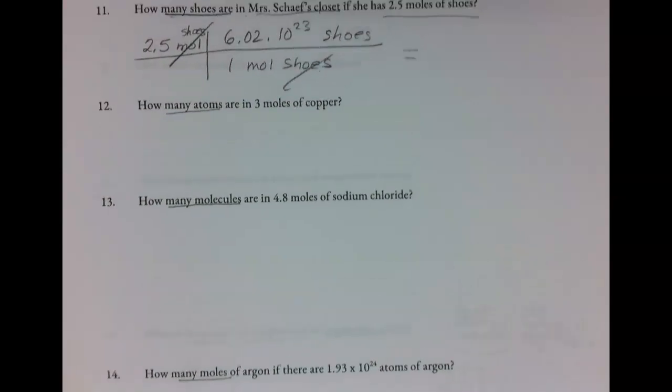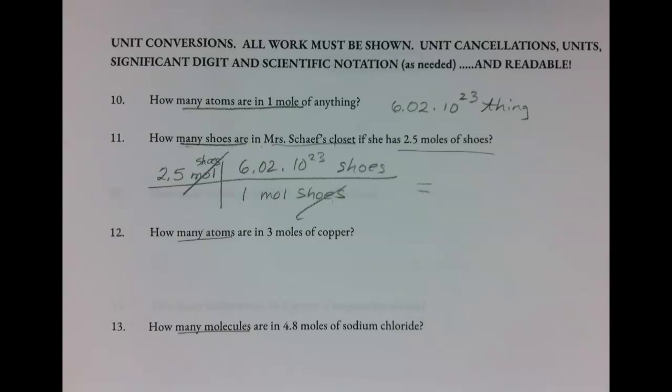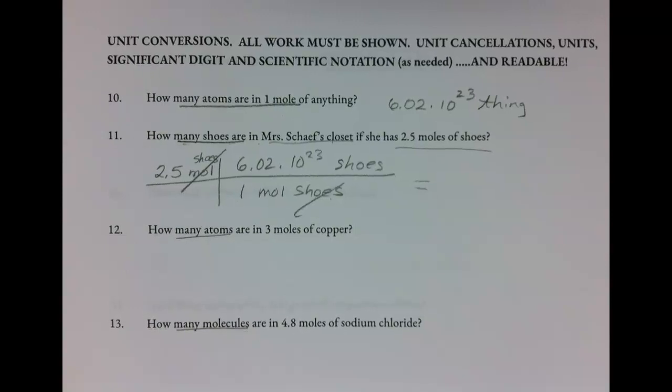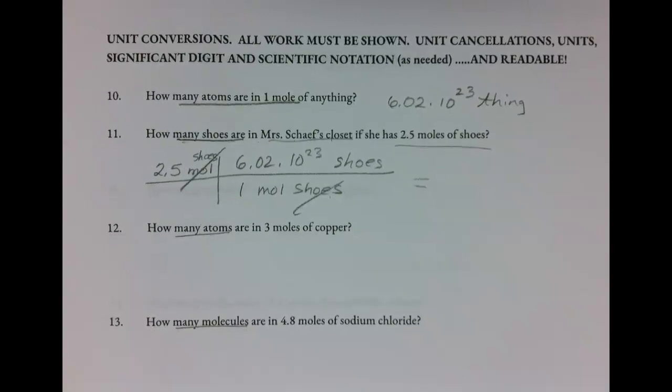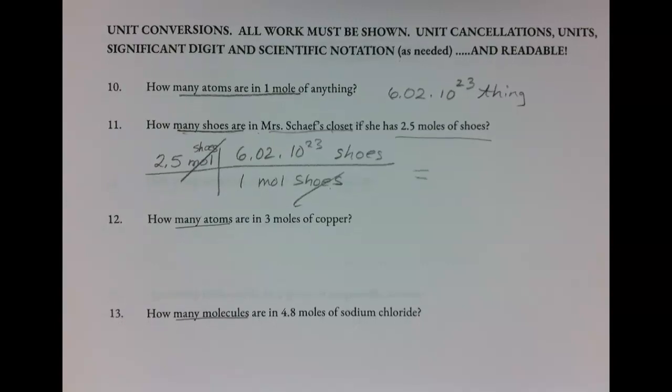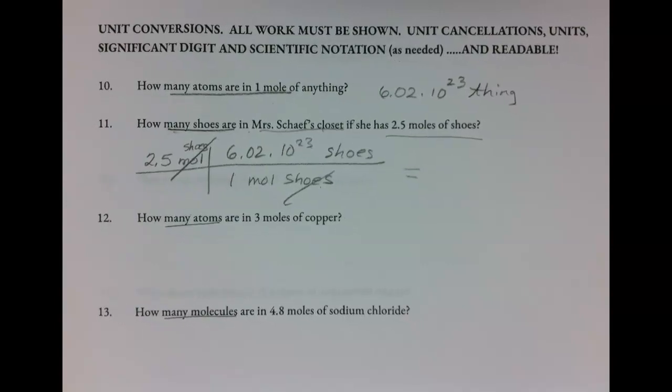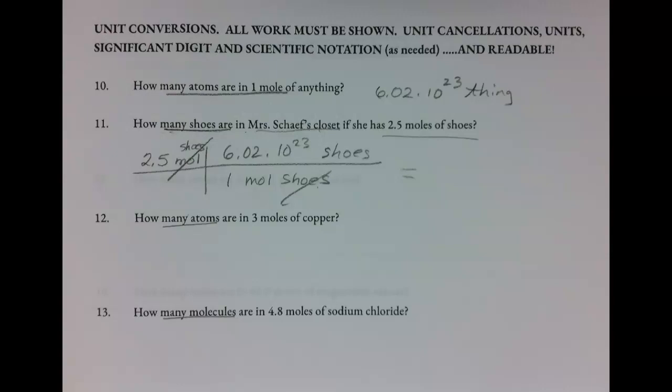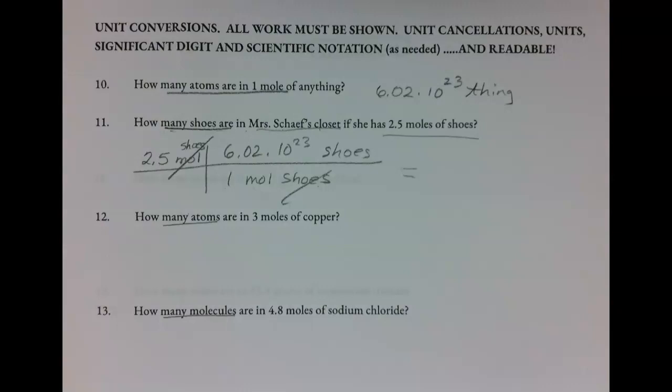This is part 2 of the review. So this is our unit conversions. Again, be sure you are using your unit cancellations, significant digits, scientific notation, all of those things. On the test, there are some that are multiple choice, but there are a couple that you have to do all of the work and show it, because I will grade on your work.